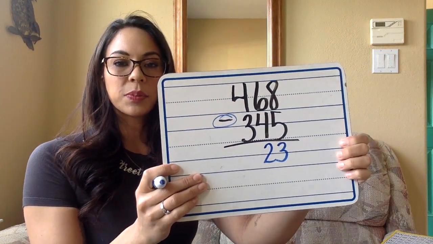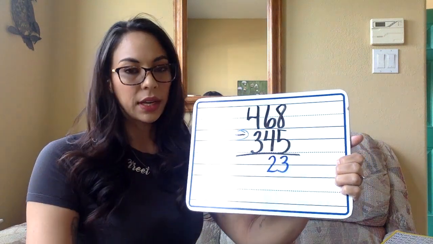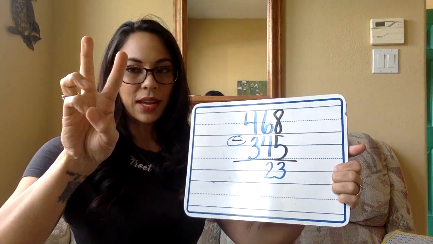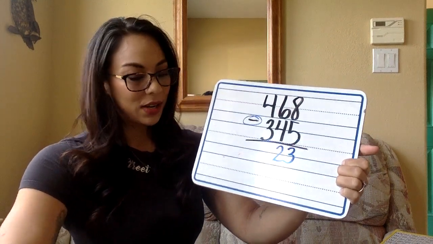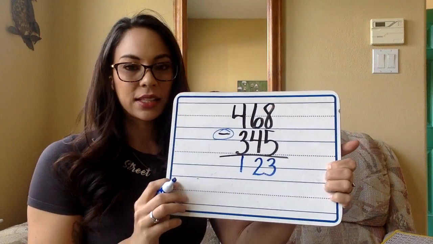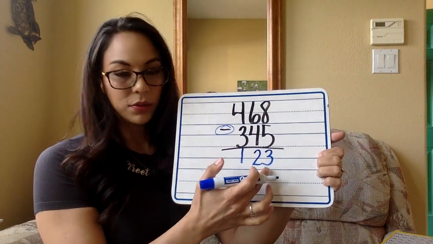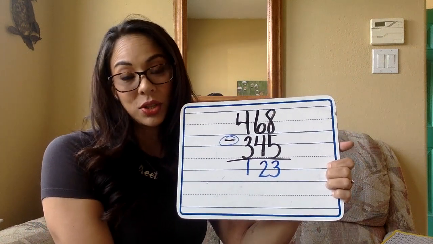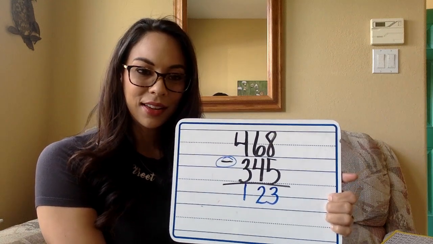Okay, take a look at the hundreds place. What do we have there? 4 minus 3. 4, take away 1, 2, 3. How many is left? Just 1. And our answer is 123. 1, 2, 3. Did you make sure to subtract? I hope you paid attention to the sign. Great job. Okay, let's go ahead and move on to phonics.